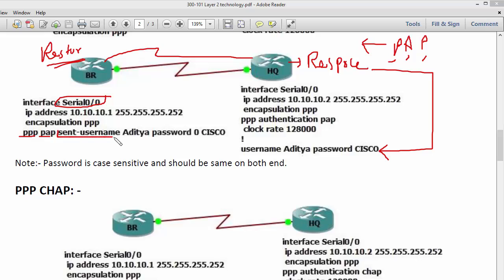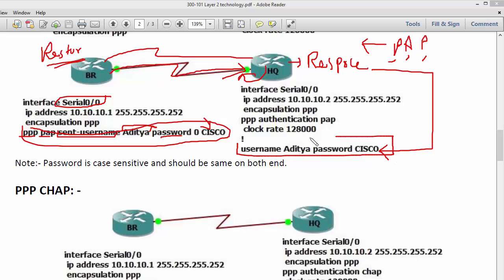I want to send my username Aditya and my password is CISCO. This is going to be sent using this interface in the direction of headquarter. Now headquarter is going to verify: do I have the same username and password or credential which you are sending? If yes, let the link up, else not.